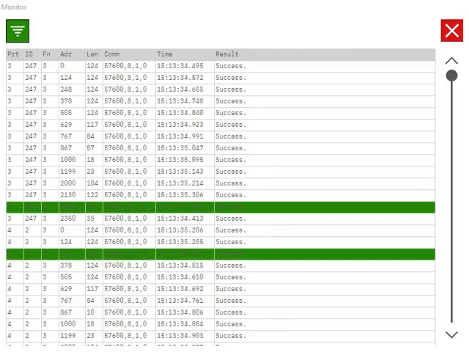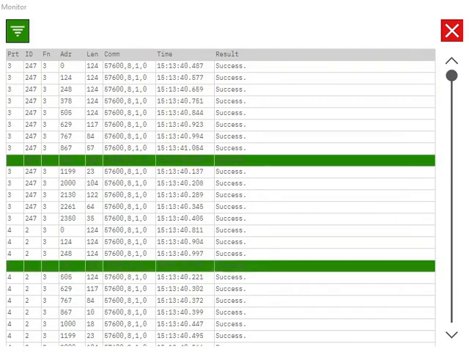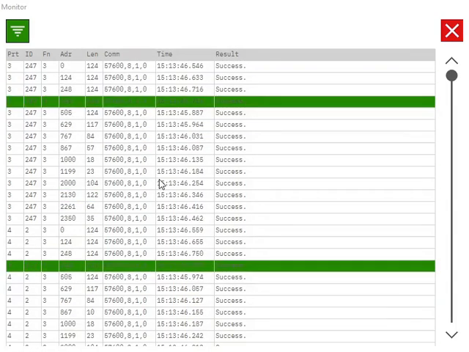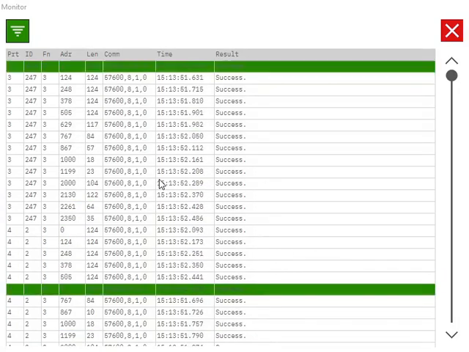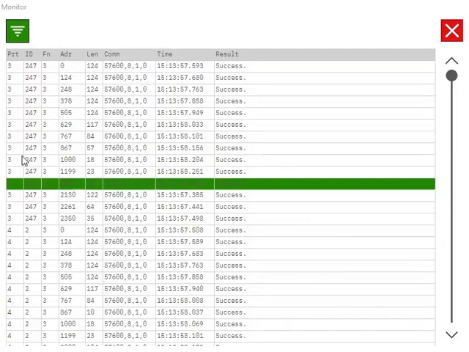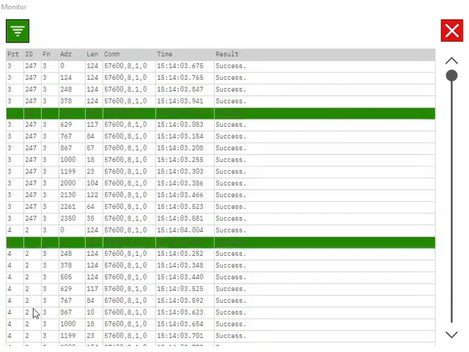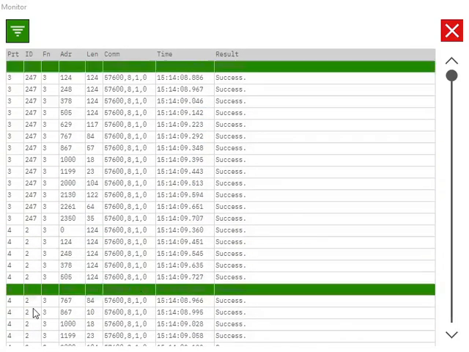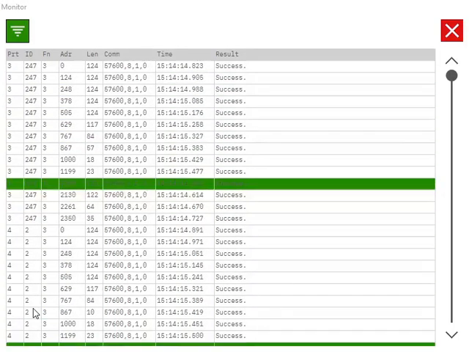In the Comms Monitor dialog, you'll see all messages that NXTSD5 must process. The messages currently being actioned are highlighted in green. Each comms port can only action one message at a time. However, in this example, Boiler 1 is on port 3, and Boiler 2 is on port 4. NXTSD5 communicates with all ports simultaneously. In this example, there are two boilers, each on their own port, which is why there are two messages highlighted at any time.